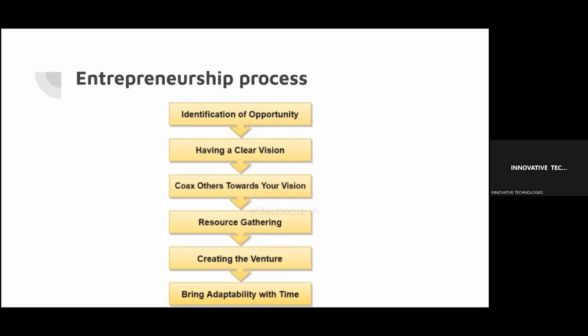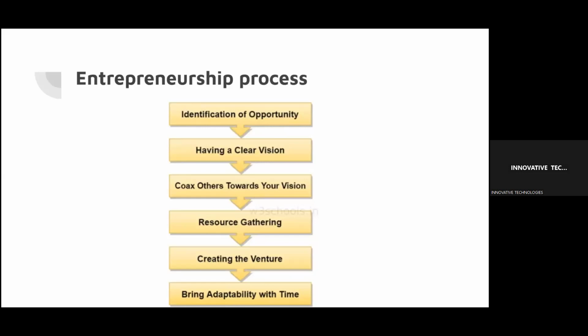And after that, he has to gather the resources. In this phase, an entrepreneur has to come up with strong business plans. The business plan should also attract venture capitalists, innovators, and different financial institutions, partnered with promoters. There is a separate topic on venture capital, how to acquire capital for the company. Usually, what are the resources? Resources means materials, office location, or the workforce. We call these the resources.